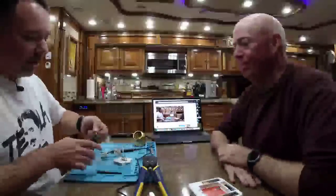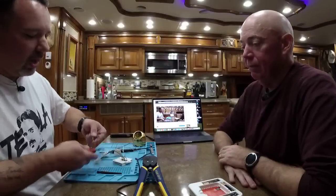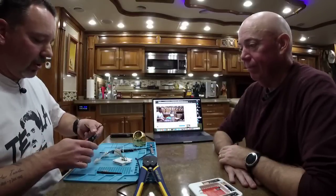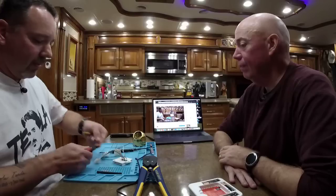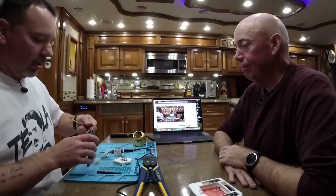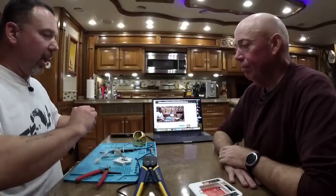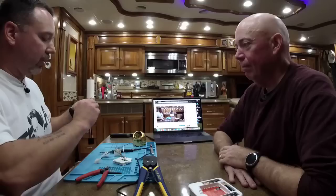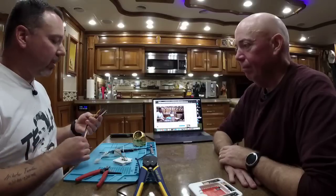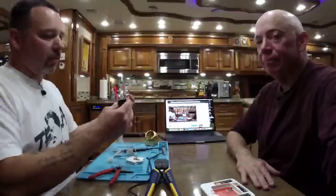Yep. So I'm going to trim back the wires on this because they pre-cut the insulation, but they cut them quite long, so we just don't need that much. Will this work on a Coleman Mach AC, not a heat pump, original thermostat controls, propane furnace? Yes, it will work on a non-heat pump Coleman Mach with a propane furnace. The installation will be almost identical, except you won't need the relay, or the relay harness, as it were.